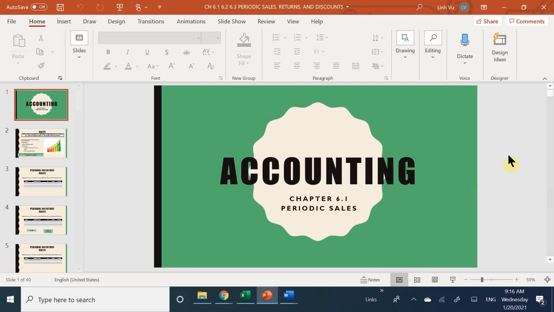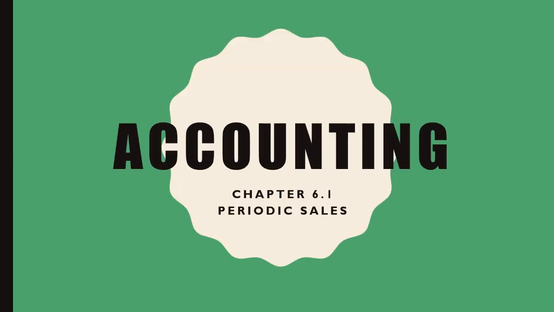All right, so welcome back again. This time we're stepping away from chapter 5. We dealt with how to make purchases of inventory and how to actually cost it out when we sell our products. Well, here's the next thing that we're going to be looking at: actually selling our products. Because if we're calculating how much cost of goods sold was, then what about the actual sales process itself? So now I'm going to be talking to you about periodic sales and what this entails.